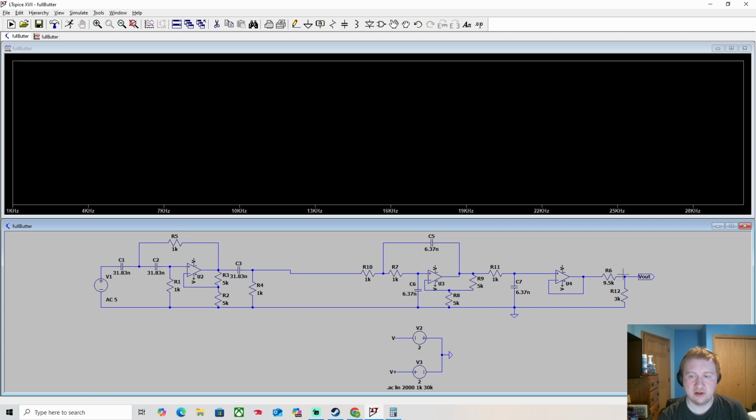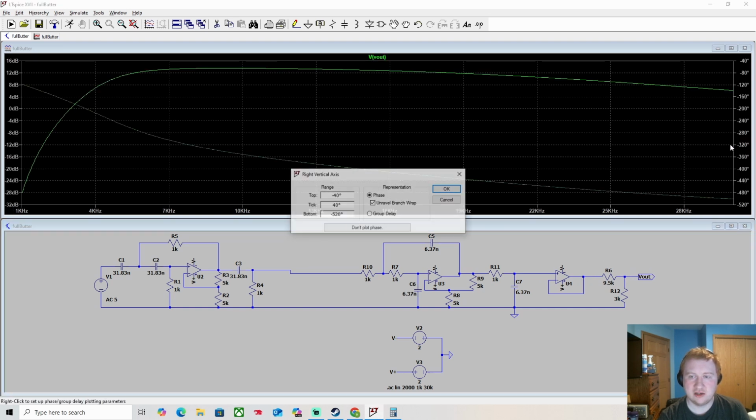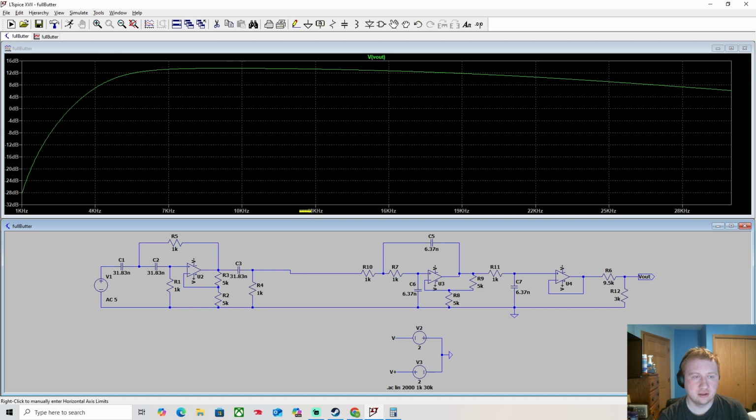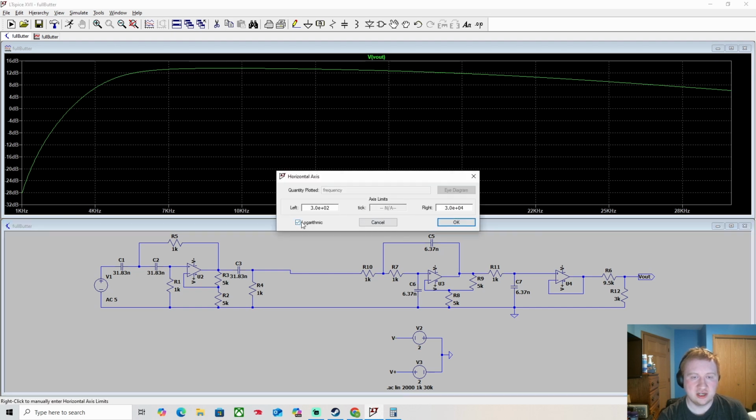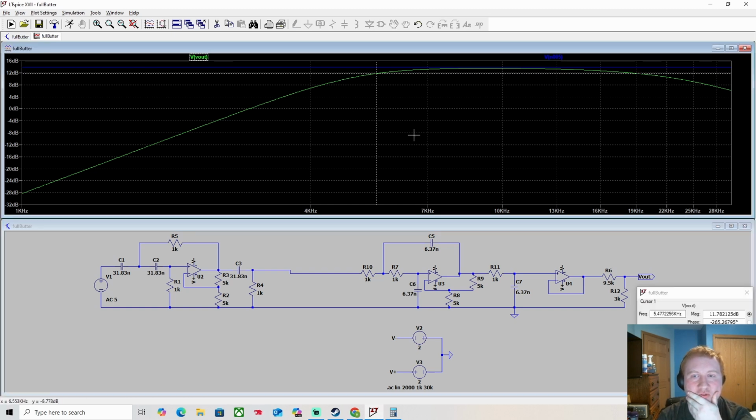And if I measure the output, and I don't want the phase stuff, let's change this to logarithmic and compare it to the... let's see if the cutoff range is where we want it to be.